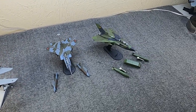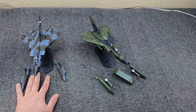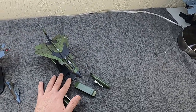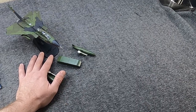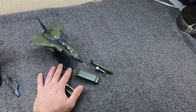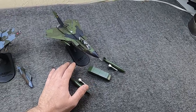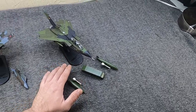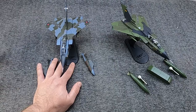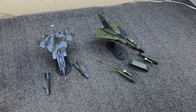But just in September, Hobbymaster has gotten into the game, and a little unique for them, they've actually released two Tornadoes at once. Number one in their collection is West German from the Luftwaffe, circa 1980s is what it says here. And number two in the collection is from the RAF. This is an early GR1, and this is circa 1983.